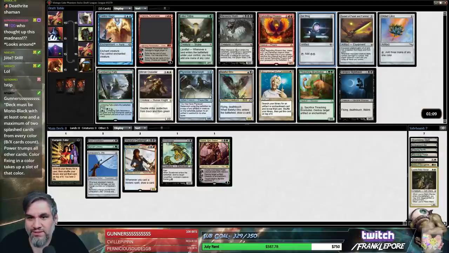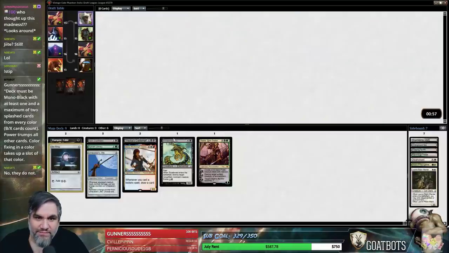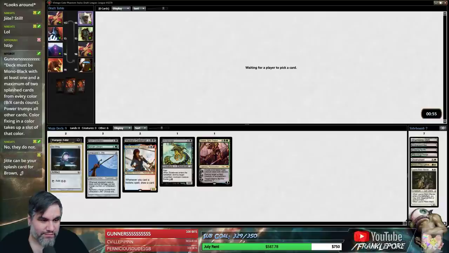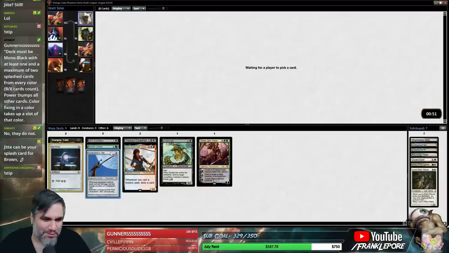Ooh. That's pretty good. That's a spicy meatball. Yeah, we're just taking Sol Ring. This is my brown splash. Both of these. This is my maximum two brown splash.